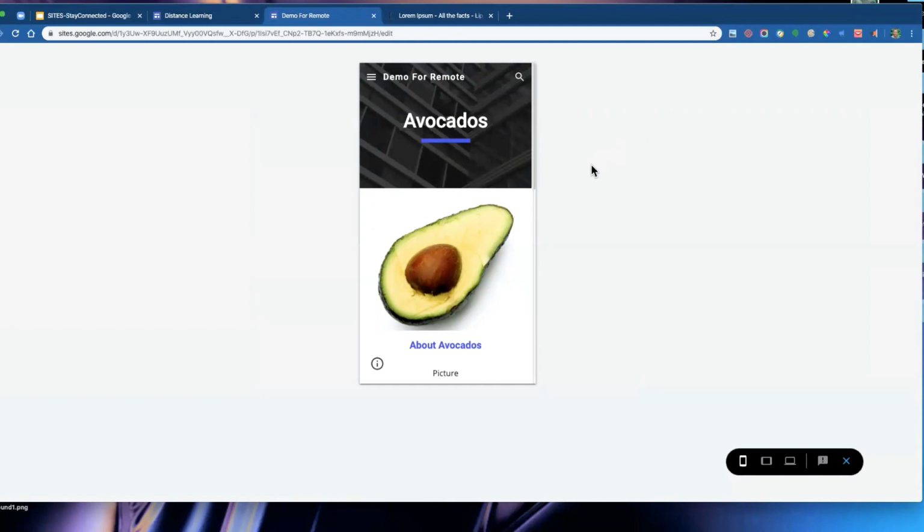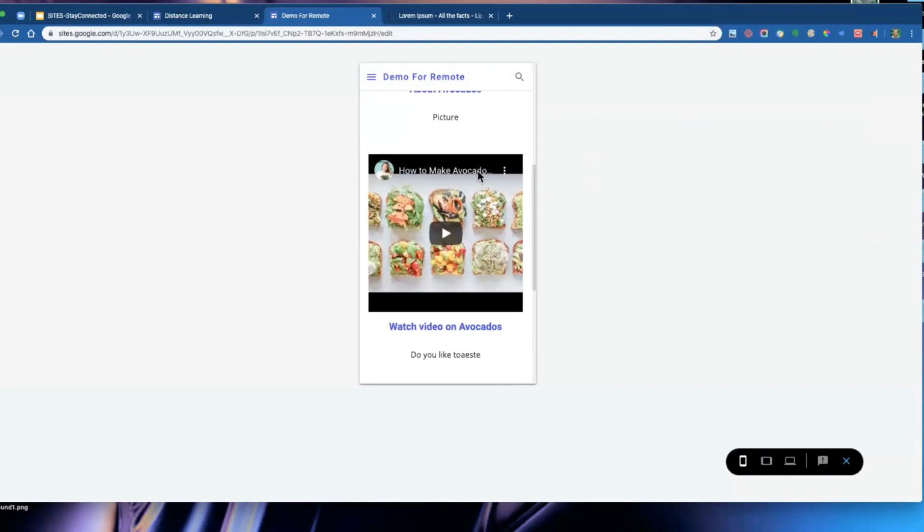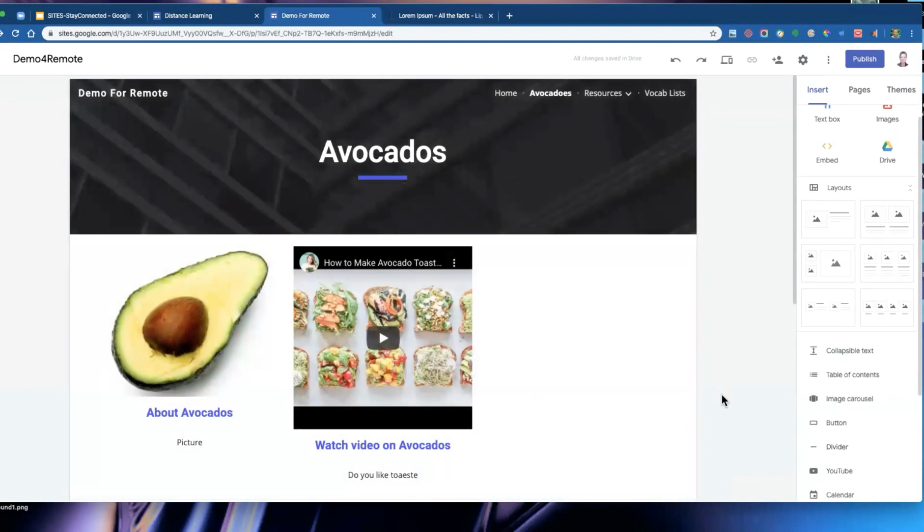Because I'm looking at this, I'm on the avocados page, I see an avocado, that's it, right? Makes sense, doesn't it? Not for a student. The student is not going to know to scroll down, perhaps. Okay, so right here, these little tools, you can go back and forth, back and forth. You have to click the X to exit preview. If everything looks fine and dandy and you're ready to publish it to the world and get the link for your students, now you go to the publish button.